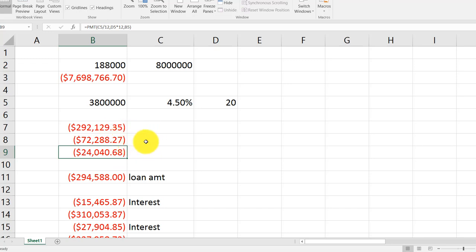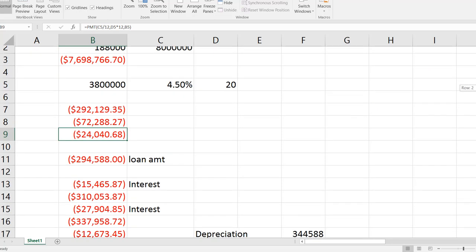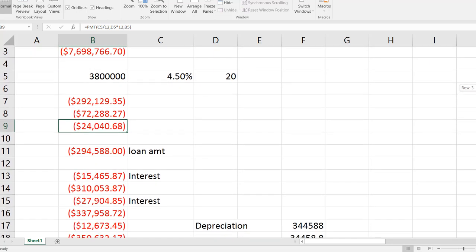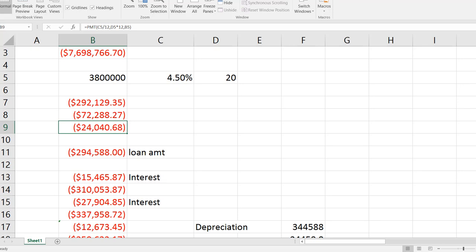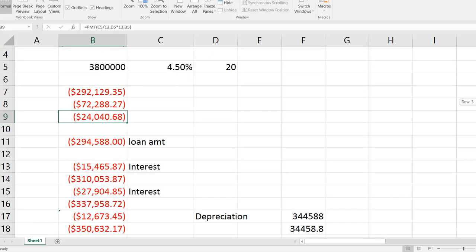Now if you multiply these out, this times 12 and this times 4, you'll see that you actually pay less if you make payments more often, because you get to reduce your principal faster. So you pay less interest. And that's, of course, why most of the time banks will require monthly payments rather than annual payments. You're also just more likely to pay them that way. Most businesses work best on a monthly payment.